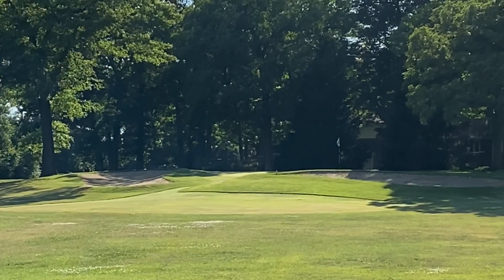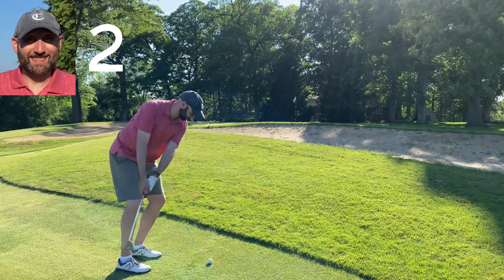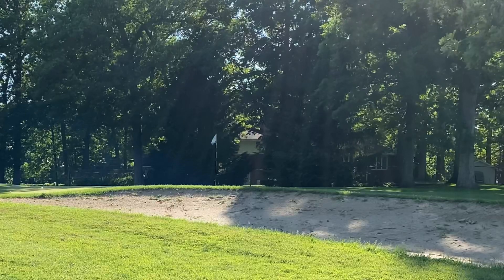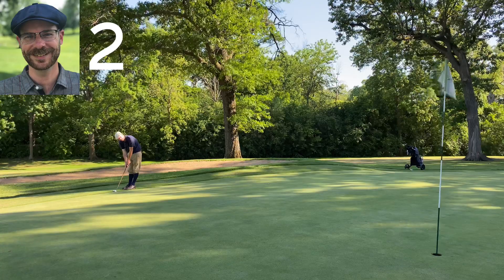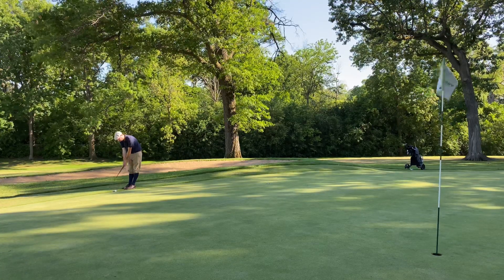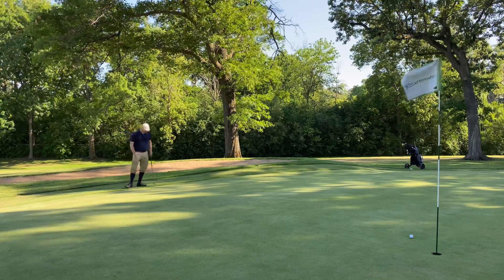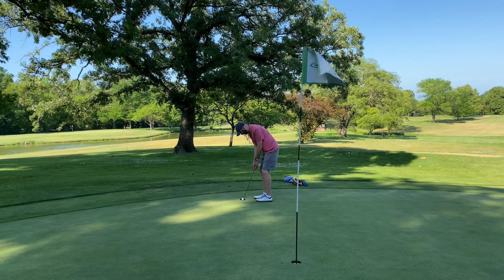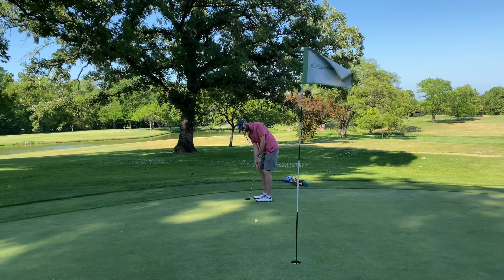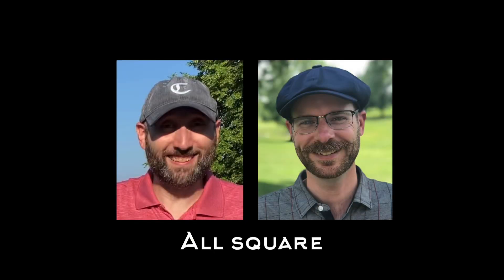I put a nice easy swing on the Croydon spade mashy and was really happy with it — ended up on the left side of the green. Tim's chip over the bunker was tricky but he did what he had to do. Putting for my second just off the green — was really happy with that and Tim gave it to me for par. Pressure's back on Tim but he hits it more uphill than he realized and misses. We're back to all square going into number six.